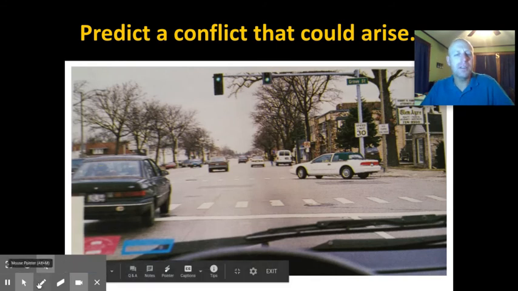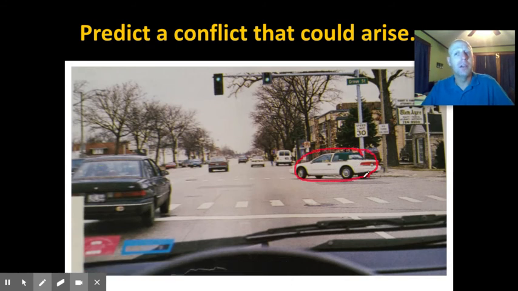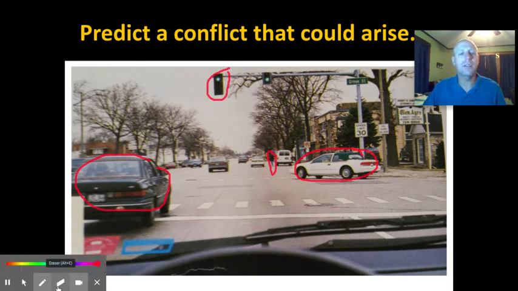Well, if you specifically pointed out this car pulling in front of us and how that could cause us a problem, you're exactly right. If we don't change anything about the way we're driving, there's a good chance we're going to run into this car. You might have also predicted that this car off to the left could try to change lanes and move over into our lane, and that could cause a problem. And you might have also predicted that something could occur with this pedestrian up here, and you might have also predicted that this light could turn yellow or red. So all sorts of things could be predicted here, and all of those things would be good predictions.